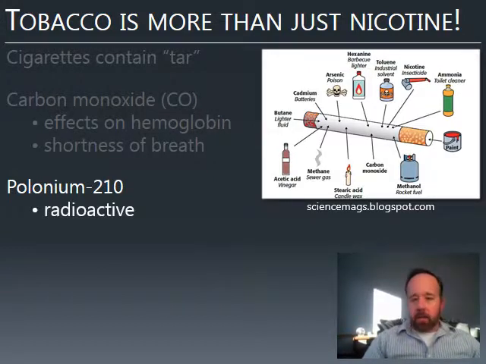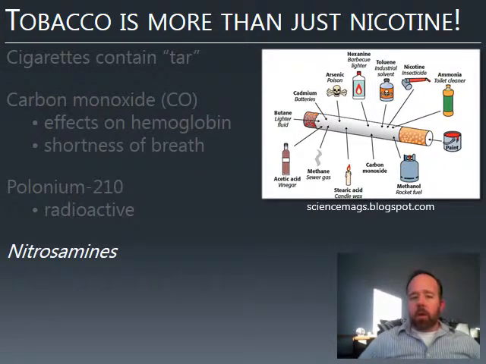So radioactive substances, in this case the radioactivity is in the form of alpha radiation, which is not important for our purposes, but it's a form of radioactivity that doesn't usually affect us that much because it doesn't get past our skin. But once we ingest it, and once it gets into our lungs, then we can be in real trouble.